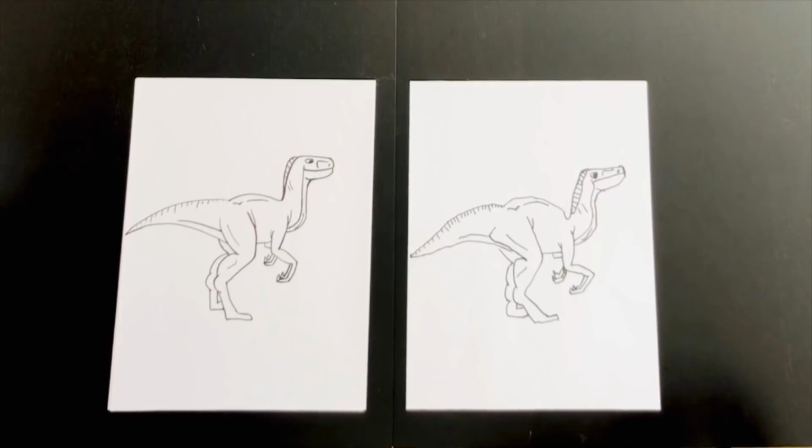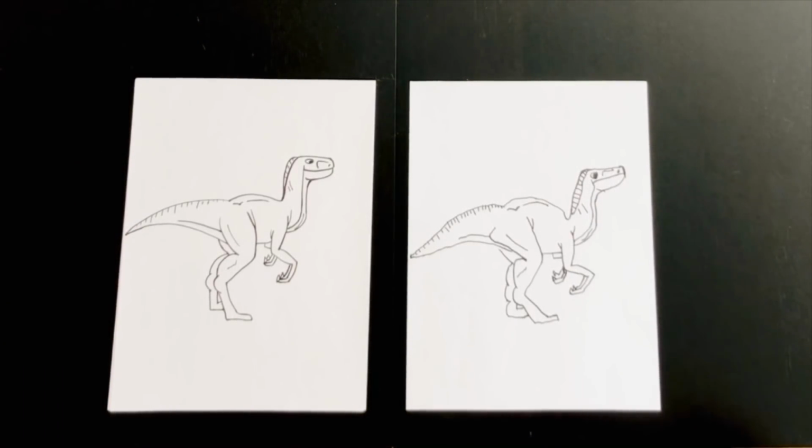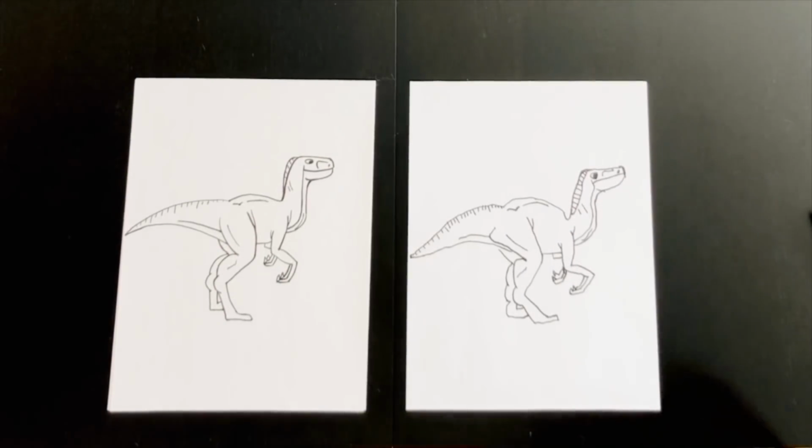Well, all that's left to do is your favorite part. Now we're going to get to color. I like coloring. And you can color him however you like. Let's go ahead and speed this part up.